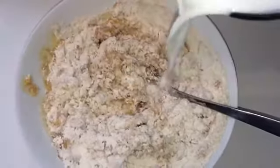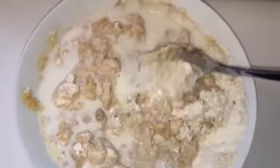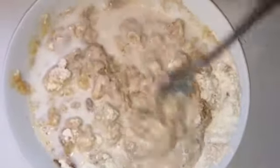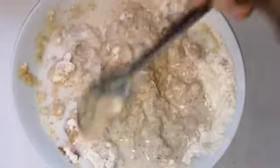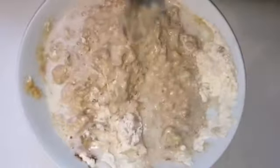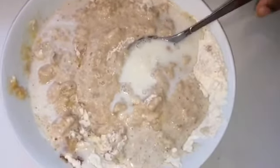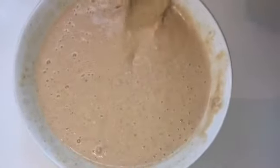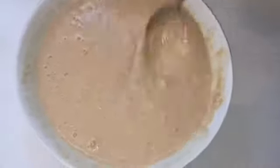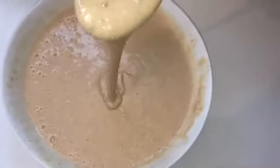And I'm gonna add my milk now, guys. Just take your time and just stir it. Gonna add some more. So this is exactly how it should look, guys, after you finish. Just make sure it's not lumpy. Make sure it's all smooth. Just perfect. This is exactly how I want it.